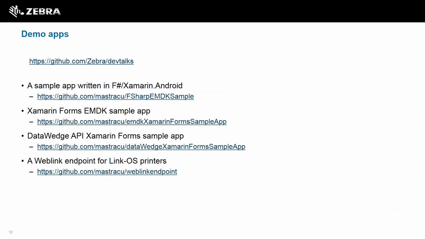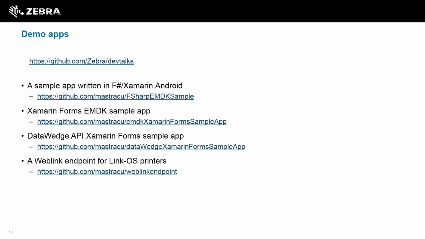Okay, so time to jump into the code now. What I have is a few F# applications in my GitHub repository here. And I want to do some code walkthrough with you.